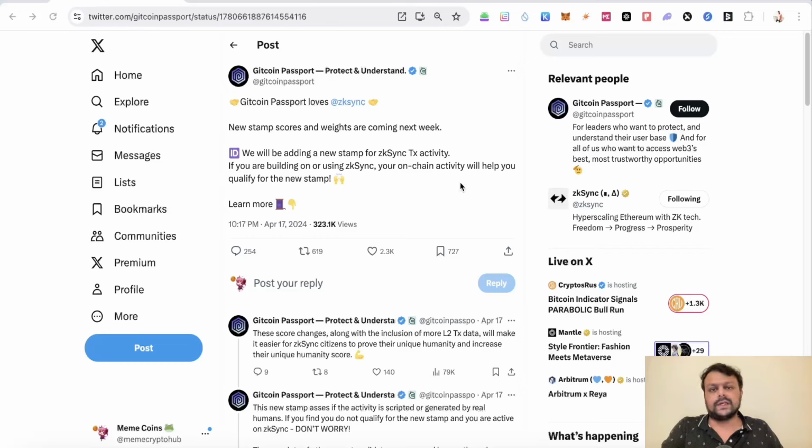Now it's much easier for you to get your Gitcoin Passport score above 20 if you are farming the ZkSync era airdrop.